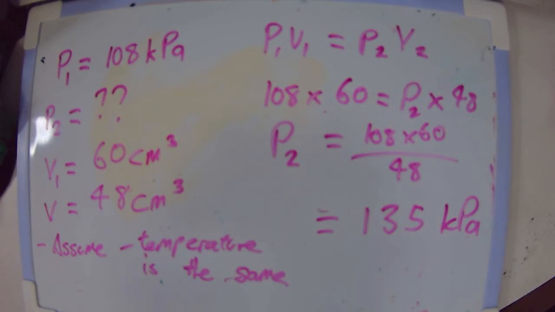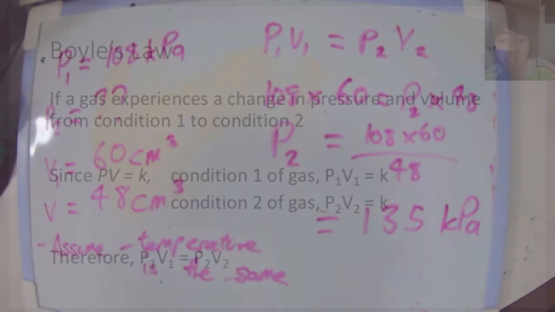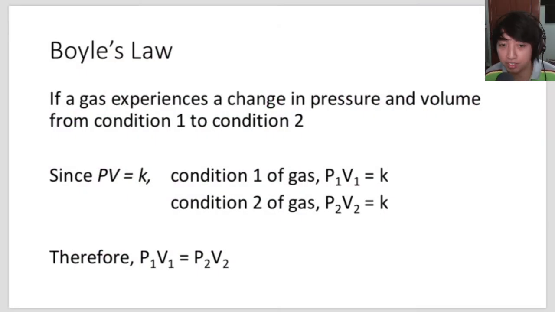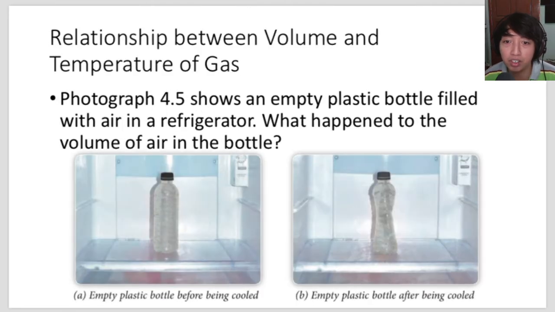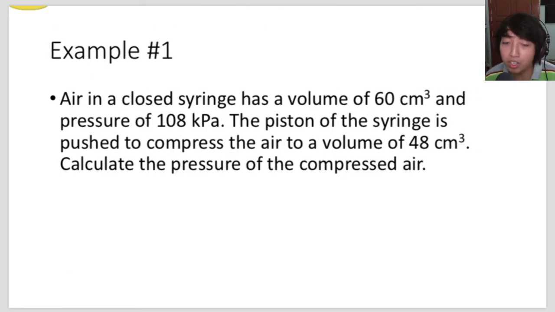Most of the equations in this chapter are basically, in mathematics, what you'd call simultaneous equations. Simultaneous equations are very useful in physics. All right, let's continue. So, Boyle's law. Just remember Boyle's law. When we're talking about Boyle's law, we're talking about volume and pressure, the relationship between these two things.